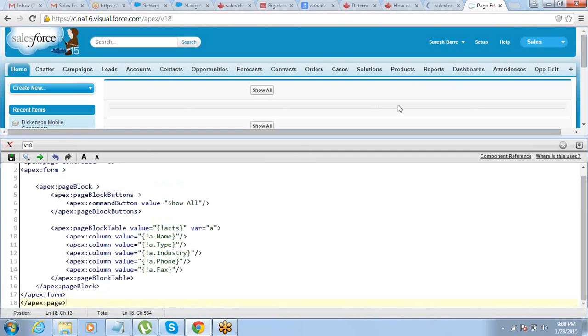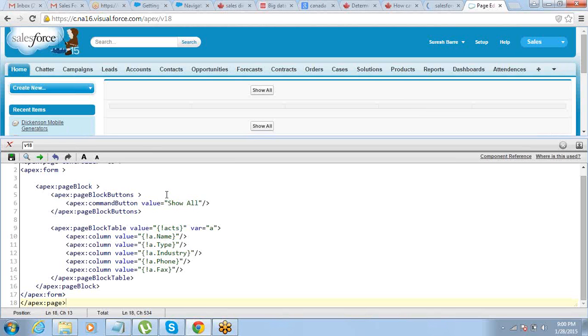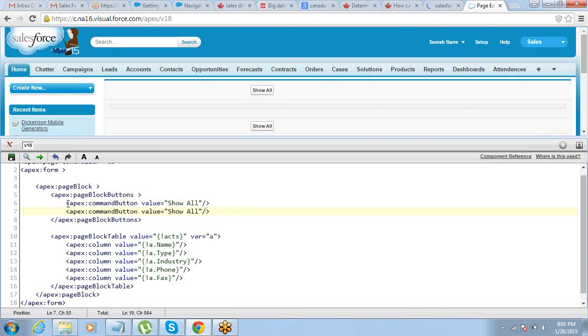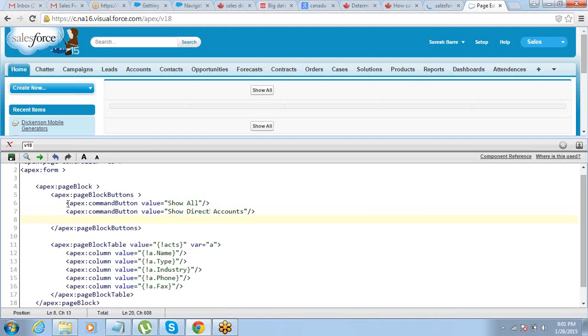Okay, fine. So the form component is here. We have put the form component, we have created a button. Let me create a couple of other buttons as well. One can be show direct accounts, the third one can be show channel accounts.